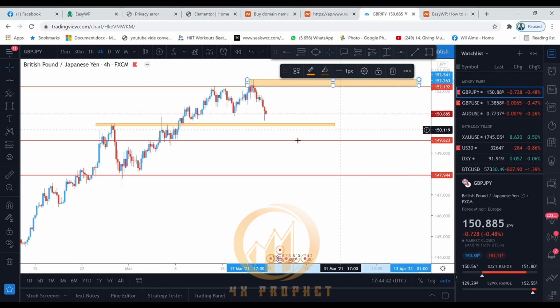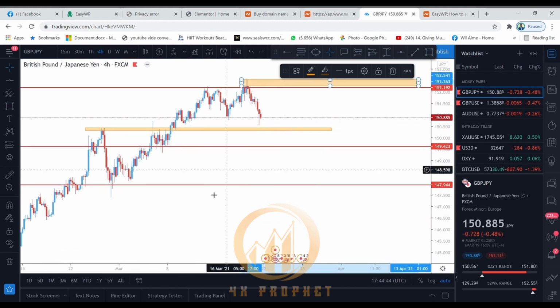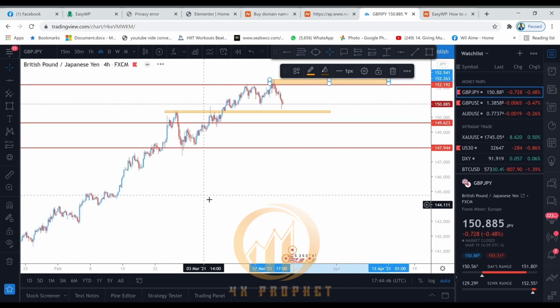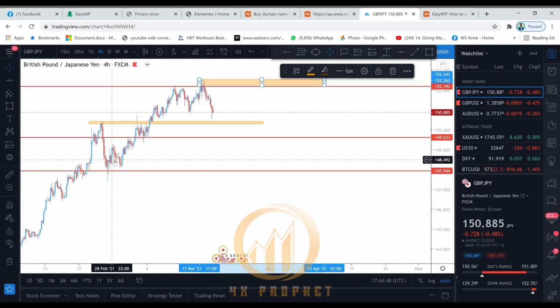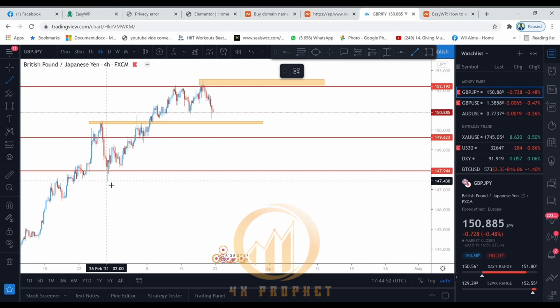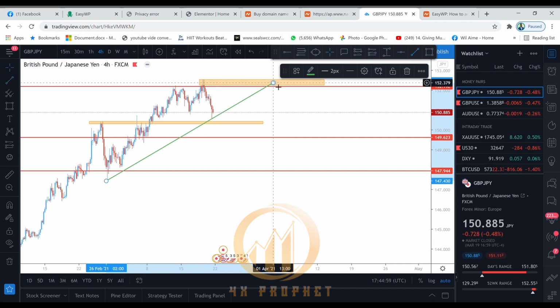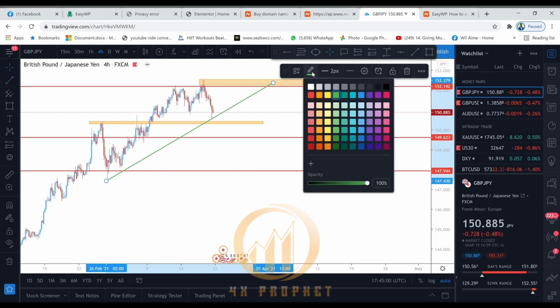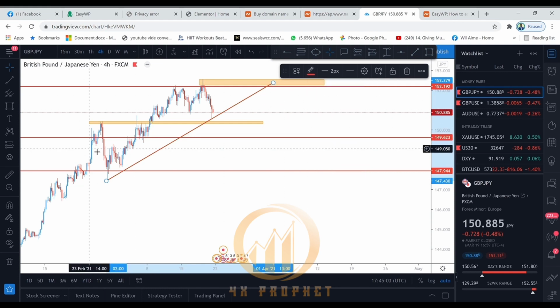All right, awesome. Now what I'm going to do is draw my trend line. I'm going to draw my trend line from the wick. So I'm coming here. When we're drawing our trend lines, remember we only want it to touch 2 wicks. That's it. Only need to touch 2 points and we're good. And what we can also do is make a channel as well, right? Don't have to, but you can make it if you want.